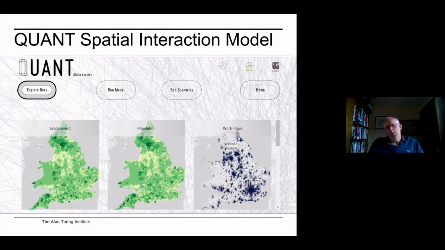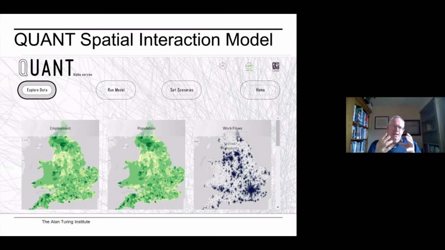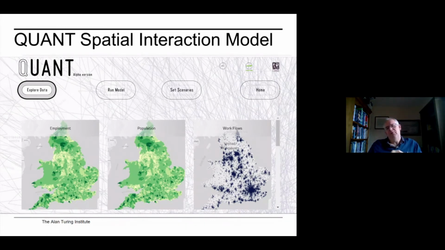So what we're going to be thinking about in the examples I now move on to is how we can combine this very detailed understanding of the population and its characteristics and attributes through the microsimulation part, with representing and reproducing its behaviour and activity patterns through the spatial interaction modelling part.